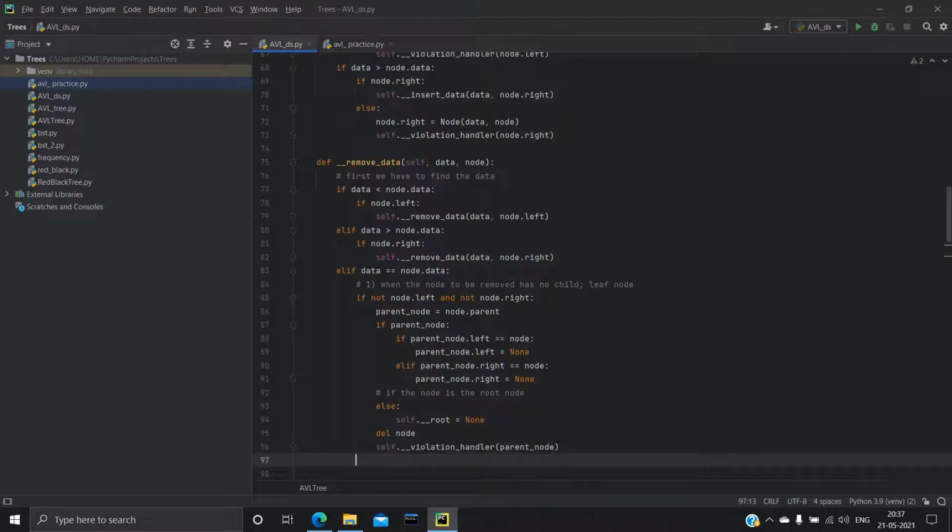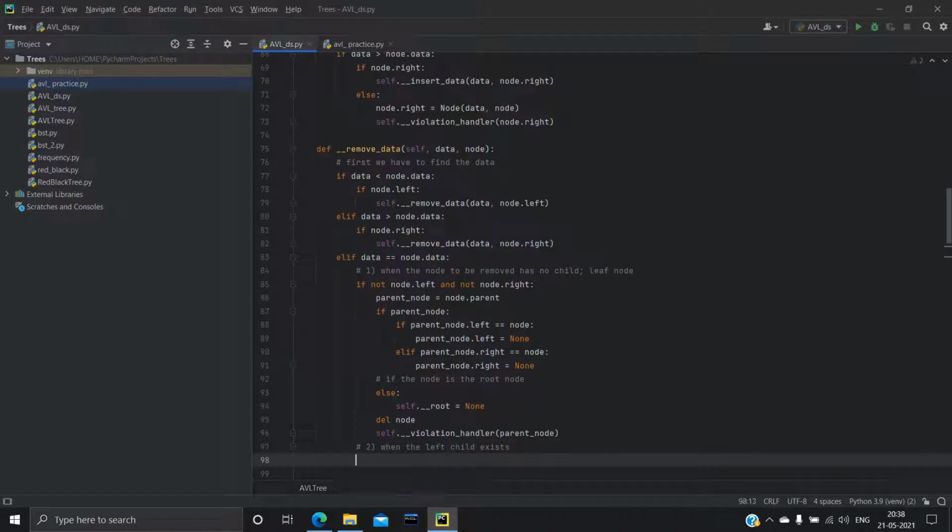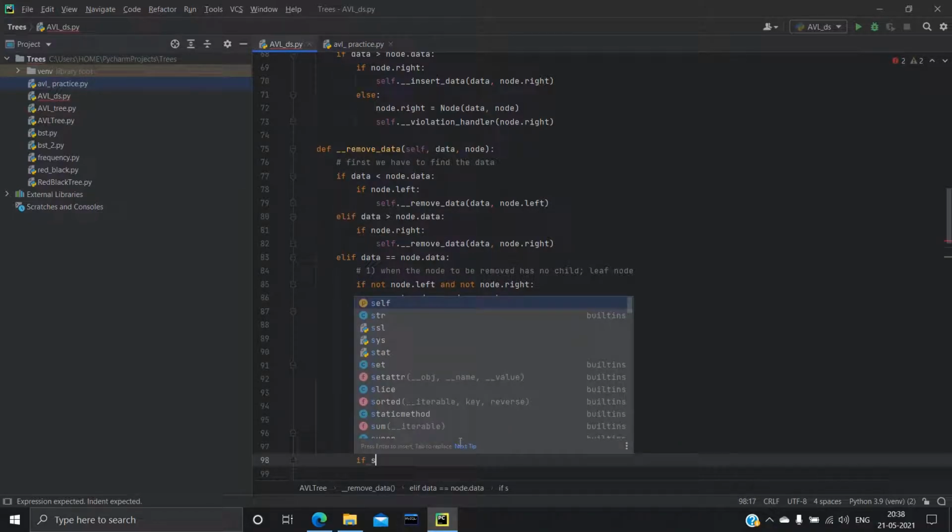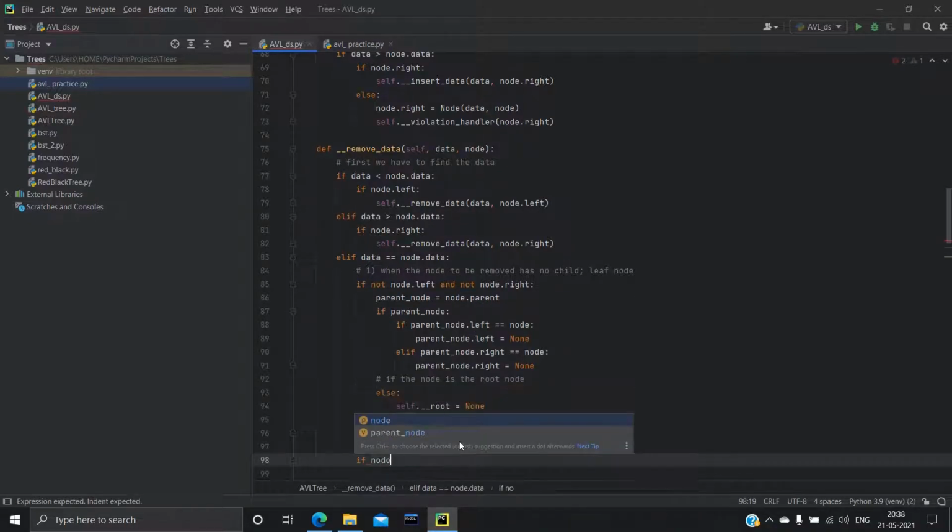Now, second condition. Okay, so second condition is when the left child exists. Okay, so if node.left and not node.right.